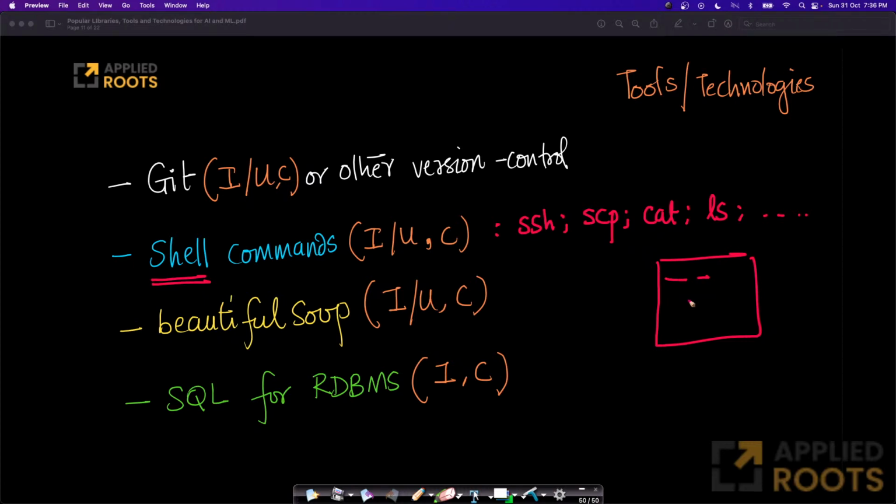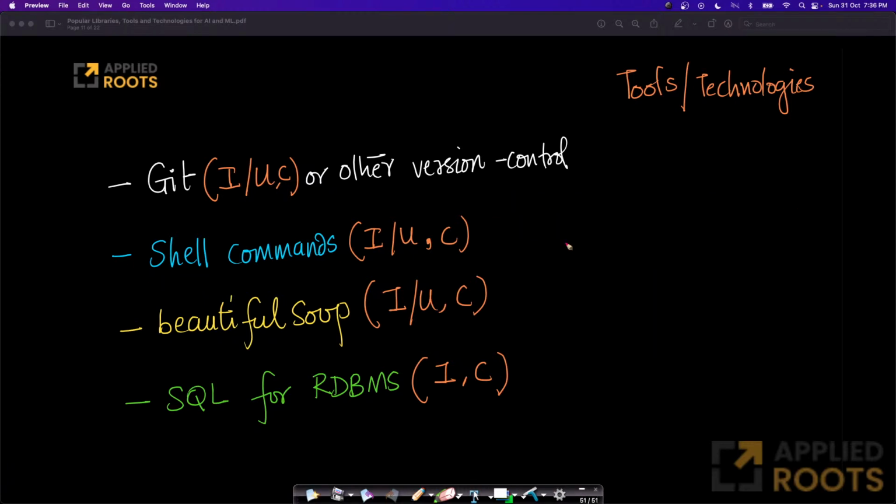Suppose you're copying some data from somewhere, right? You want to check whether the data is there. If you want to securely copy from another server, you can just do SCP. If you want to log into a box on the cloud, SSH. Basic commands. Again, you don't have to know the internals of how they work and all that. If you come from a CS background, knowing some of these internals is helpful, but just having user-level knowledge is good enough. Again, there are tons of cheat sheets that will help you with shell commands.